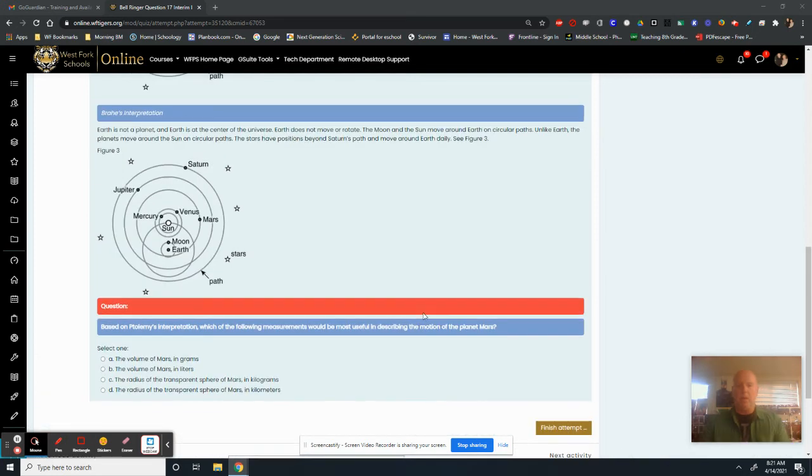Now, this one should be really simple. Everybody look up on the screen. If I'm trying to measure distances, remember our solar system scale model? What were we measuring that in? Kilometers. And then we also did it in AUs. Remember, kilometers got so big, we converted them to AUs. So it's going to have to be some unit of distance. That should automatically isolate a lot of these options.